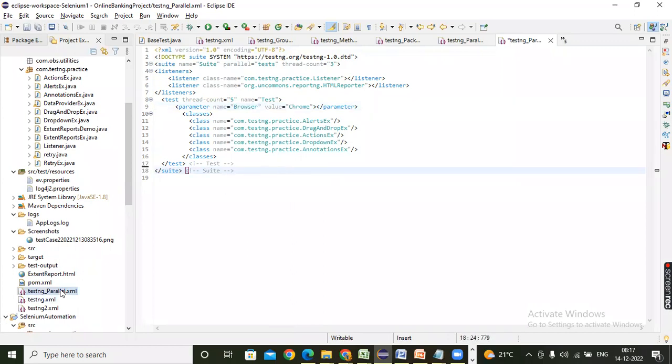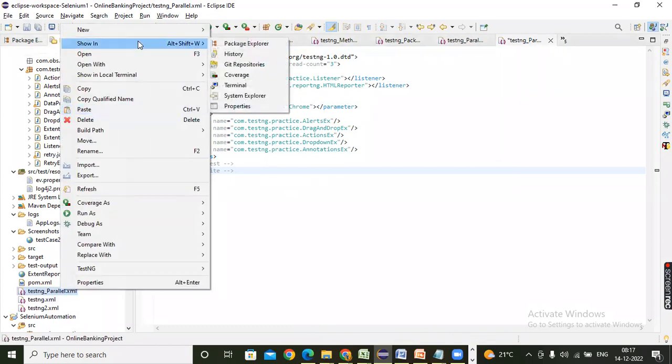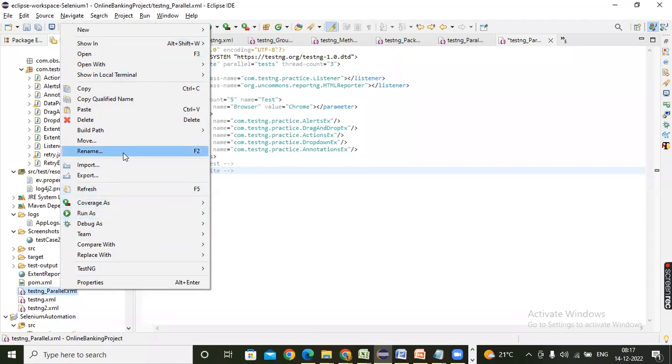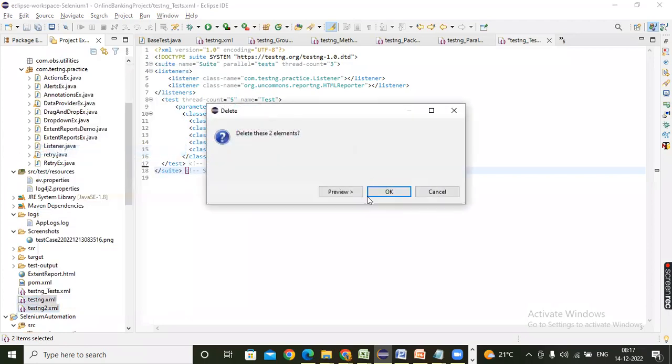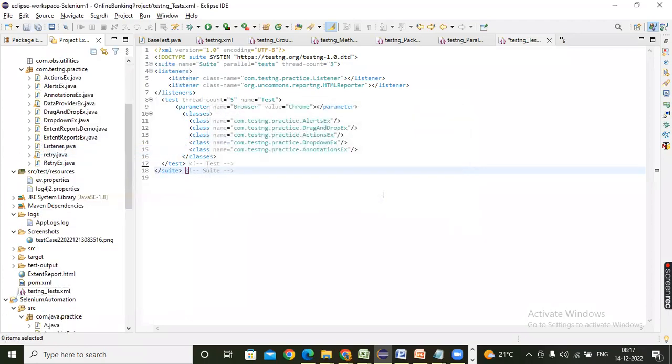That's fine. Instead of parallel, let me rename it. I just rename it to TestNG tests, guys. That's it. So in the XML, let me remove these two. TestNG tests is our XML.